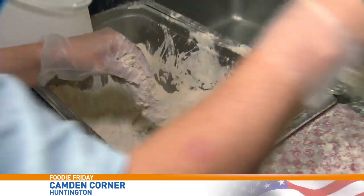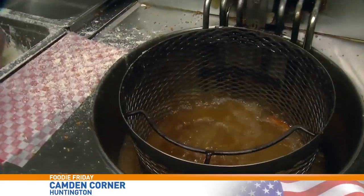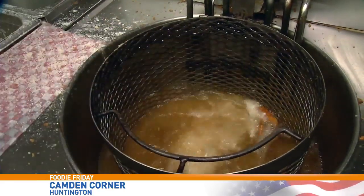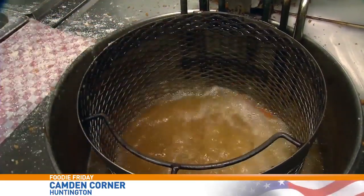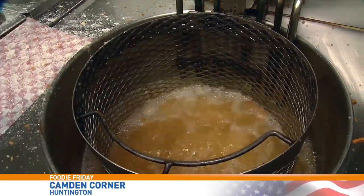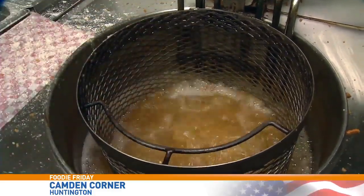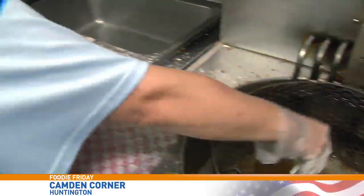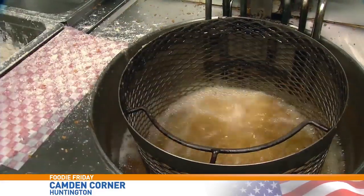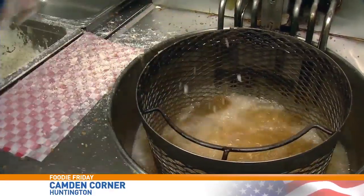It sounds pretty simple, but it's a timed fry. We've got the perfect equipment for this because so many times you go to a lot of kitchens, they drop it in the fryer and somebody looks at it in 10 minutes and says, well, maybe it's done. Our fryer is actually engineered so it's timed — depending on the piece of chicken, whether it's 8 minutes, 5 minutes, or 13 and a half minutes, it will automatically raise out of the oil so we get a consistency. We always have a good, consistent fried chicken.